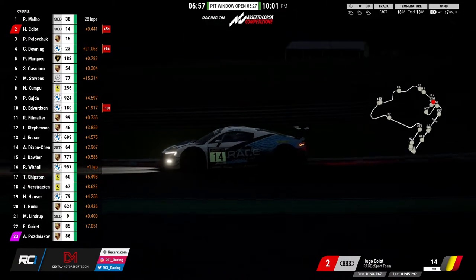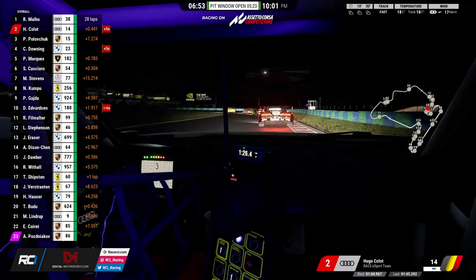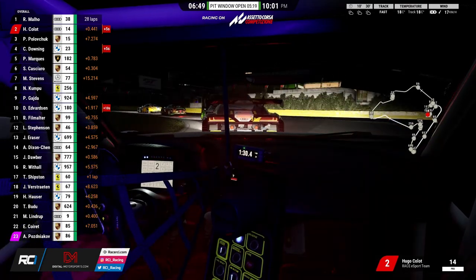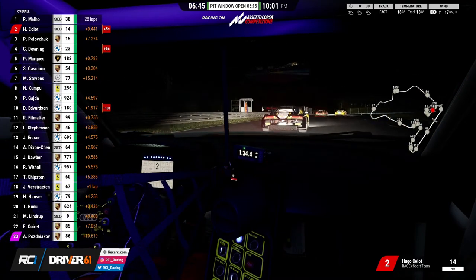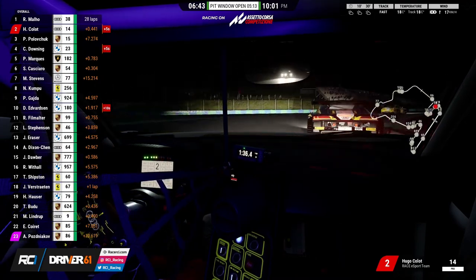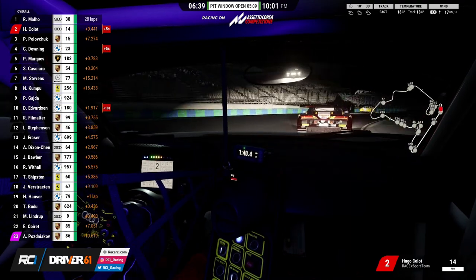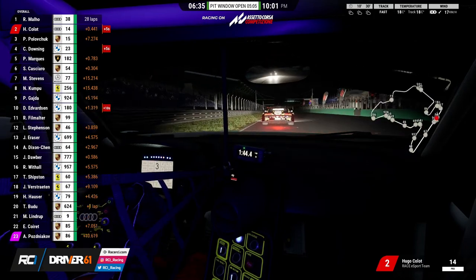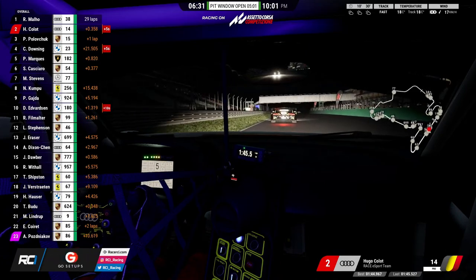As we now see the battle for the lead begin, the Race Esport team, Belgian driver Hugo Collet, fantastic driving so far in rounds one and two. We ride on board now. A lot of traffic ahead. We've got Lindrup in the Audi, gets clear out of the way, says, go on, boys, get on with it, I don't want to be part of this one, as that creates a nice gap now between themselves and Tudor Voodoo and Hubert Hauser, two drivers ahead. Of course, again, fighting for position. So he could be using his traffic to the advantage here, Hugo Collet.